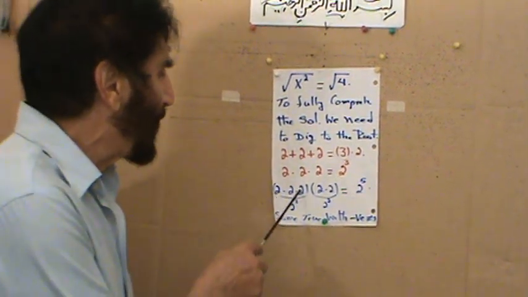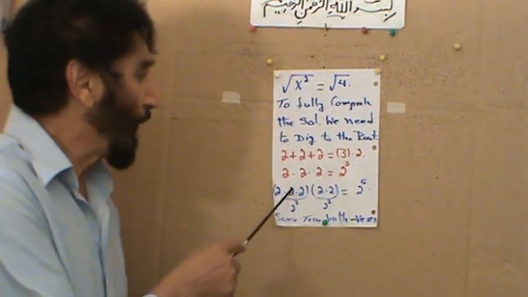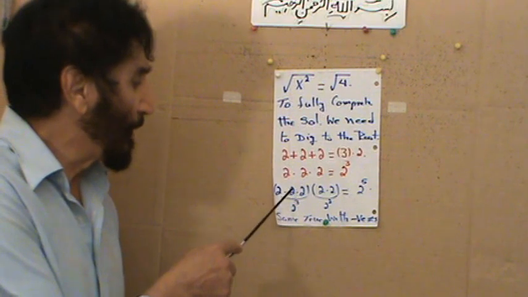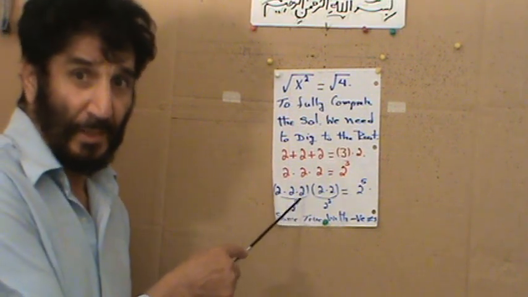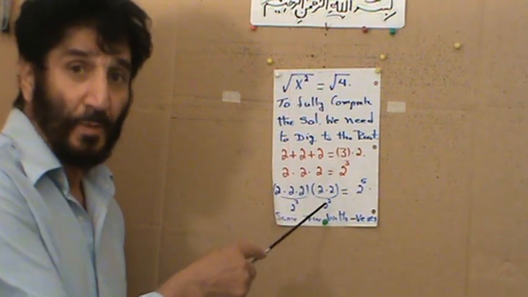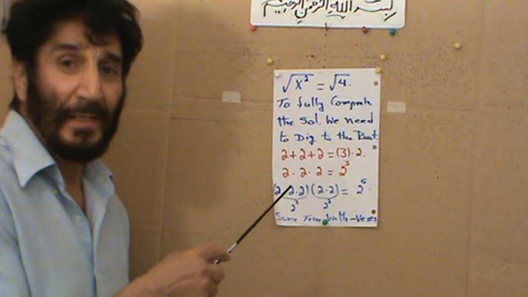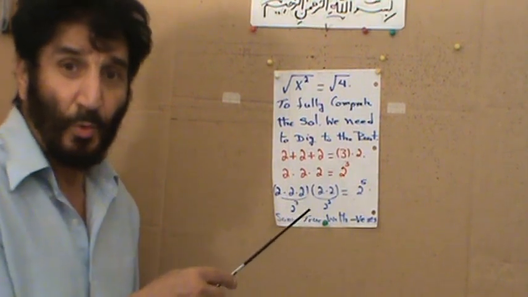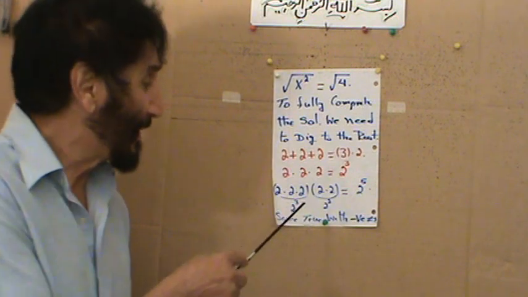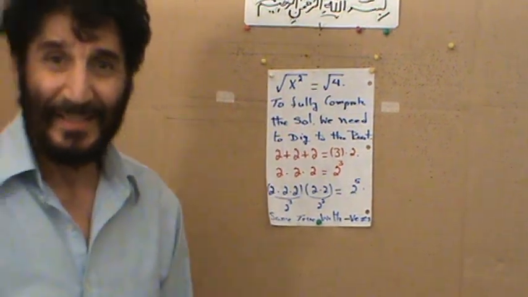And then what else do we notice from that? We write 2 times 2 times 2, 5 times. One, I wrote it in parentheses, 3, 2 times 2 times 2, which is 2 to the 3, times 2 times 2, which is 2 to the 2. And we notice that 2 to the 3 times 2 to the 2 is the same as 2 to the 5. And that indicates that the powers are going to be added.